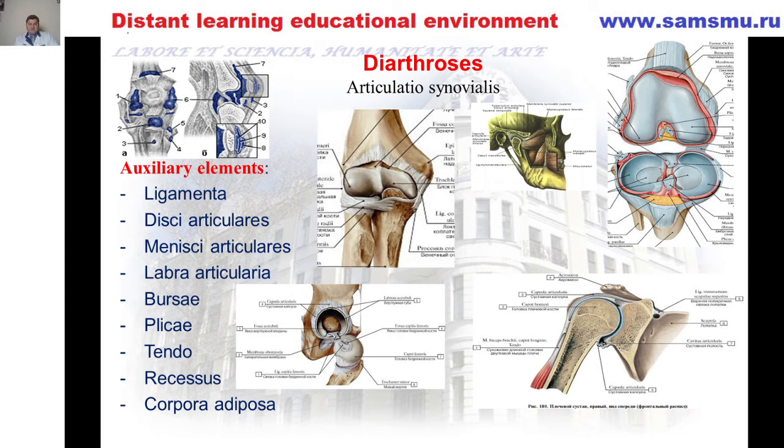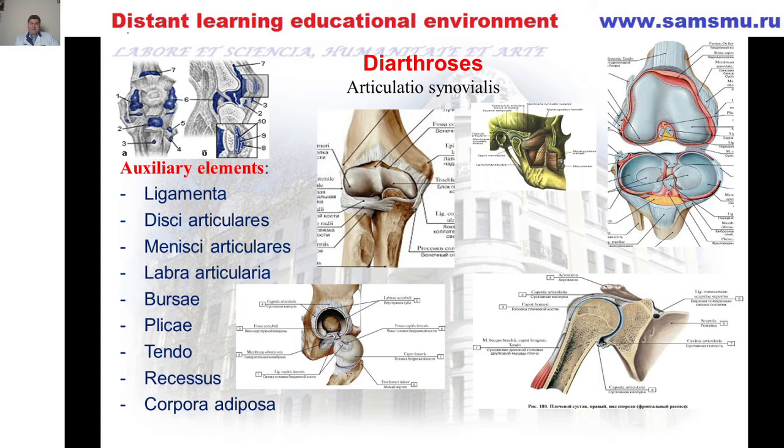There are ligaments to strengthen the joints. Their combination forms the ligamentous apparatus. In relation to the joint capsule, there are three types of ligaments. Intra-articular ligaments, formed by a bundle of collagen fibers, which is located in the articular cavity. For example, you may see the ligament of the head of the femur, ligamentum capitis femoris in Latin, or cruciate ligaments in the knee joint, ligamentum cruciatum anterior and posterior, or ligamentum cruciforme.